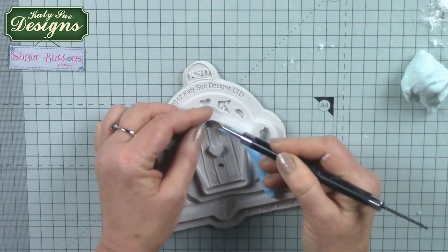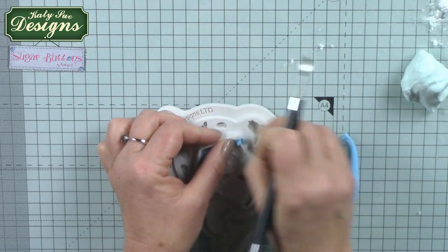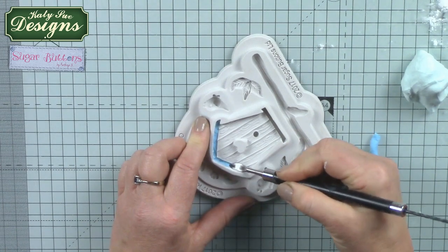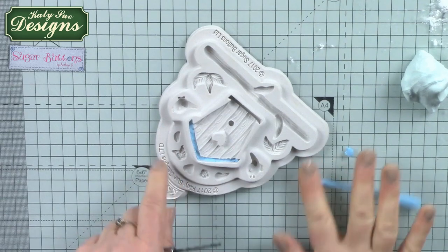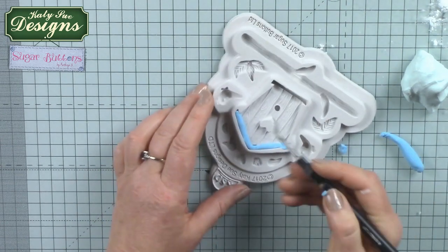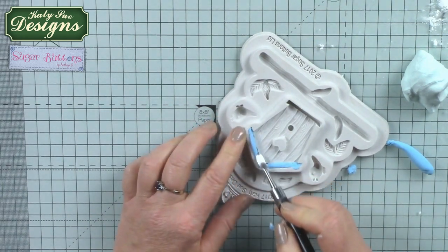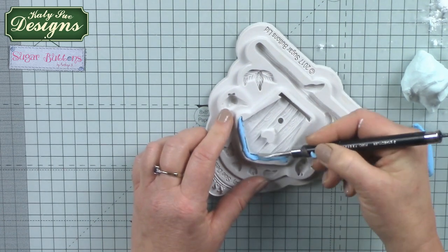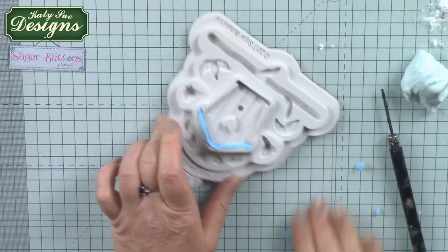I'm just feeding this around and pushing it down as I go. You don't need to worry about damaging the mould as long as it's a blunt instrument — nothing like a sharp craft knife. If you don't get enough clay straight away, it's very easy to top that up. Because this is the roof of the house, I'm going to slope the clay to the back of the mould so that when you take it out the roof is all the right colour. Any excess that's overhanging I can deal with as we clean and tidy up the clay before releasing it from the mould.